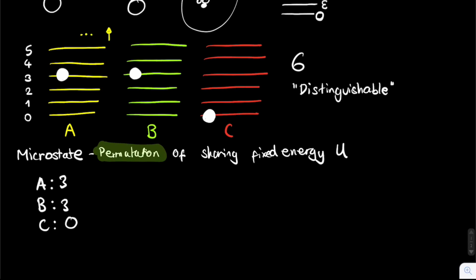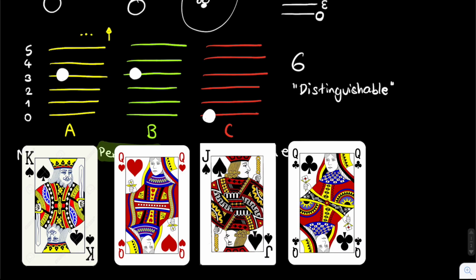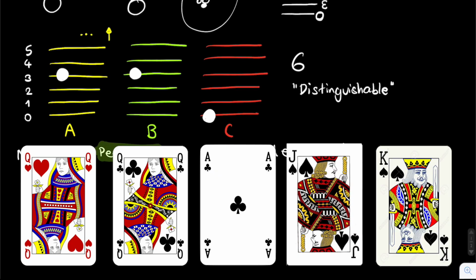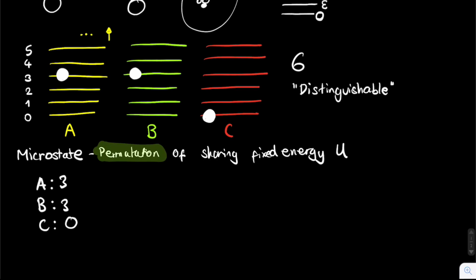Think about it, maybe if you're playing a game of cards, each poker hand is essentially a combination. Because it doesn't really matter what order you have your cards in, does it? It doesn't matter if you have king, queen, jack, queen, ace, or queen, queen, ace, jack, king. It doesn't really matter. That's a combination. But if you're talking about permutations, then you obviously have many more permutations than combinations. So always remember, permutation is the bigger number than combinations. So that is the difference between a permutation and a combination.